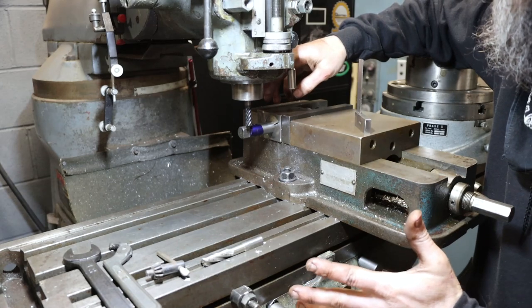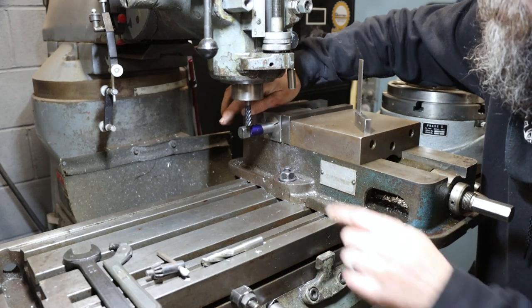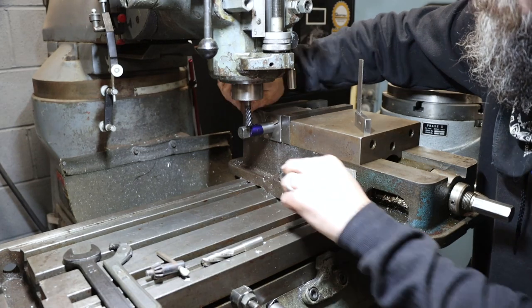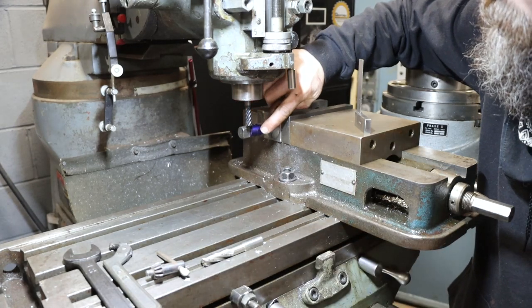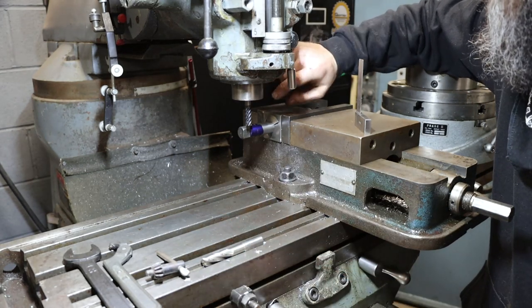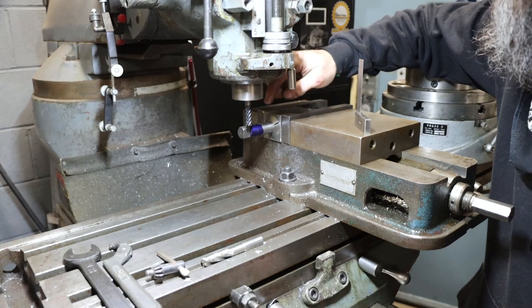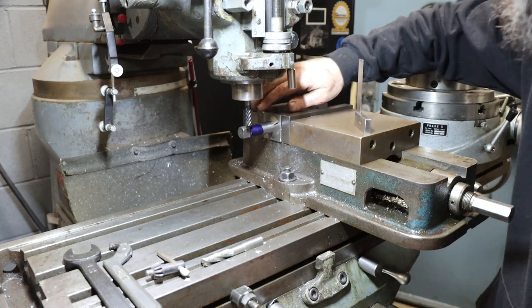So about as basic a setup as it gets, held in a collet block in the vise, 3/8 end mill. Just going to touch off on this flat face here, run it up till I touch my mark, which is 1 1/32 inch from the end, and flip this thing over, meet the required dimensions on the other side, and it's done. That easy.